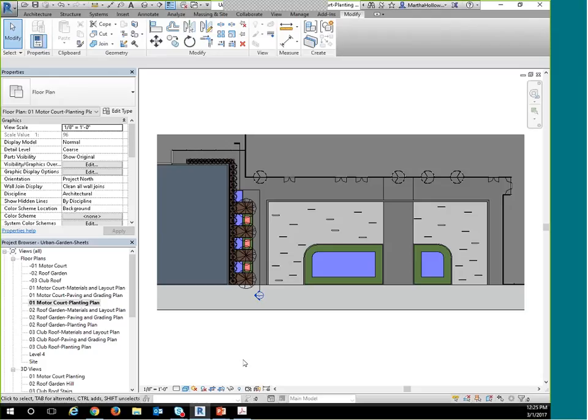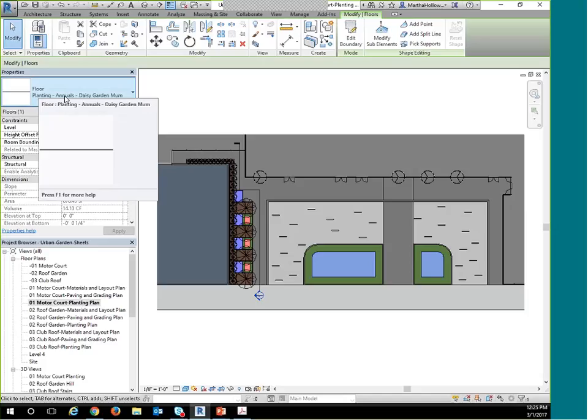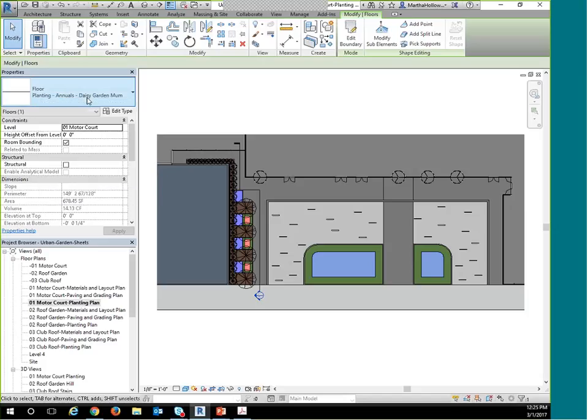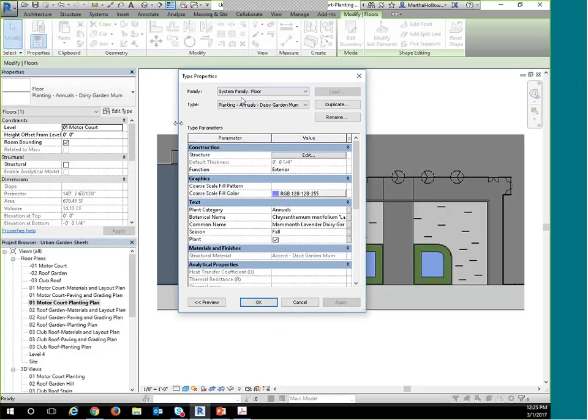And the best one we found was to create actual floors. So here's a floor right now. But it's a planting, and it's an annual. It's a daisy garden mum. So just like we did with our planting elements, we created some additional things for our type properties in our floors.